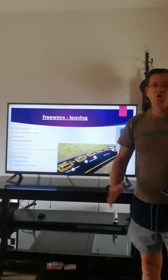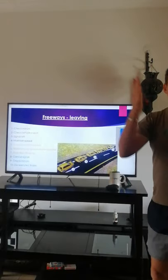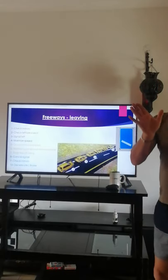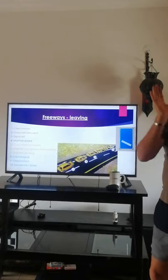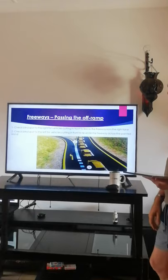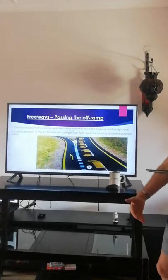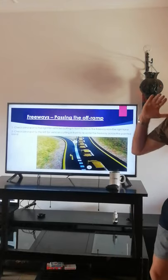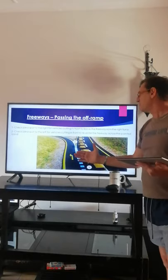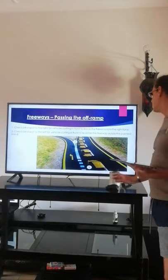If you don't know where your exit is, get yourself a GPS. Make sure that you know in 3 kilometers you need to go for the exit, in 2 kilometers you need to go for the exit, and make yourself available to go to the left side to take the exit. Follow the procedures. Make sure that you have enough speed and enough deceleration to go onto an exit without turning your vehicle over. But again, this is for instruction purposes only, that you need to know this and you need to abide by the rules of the road.